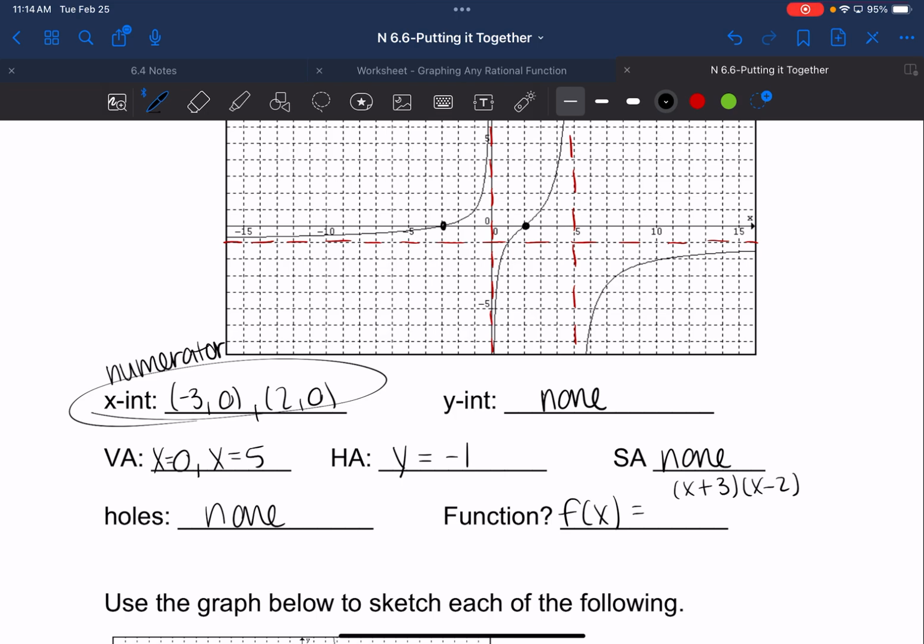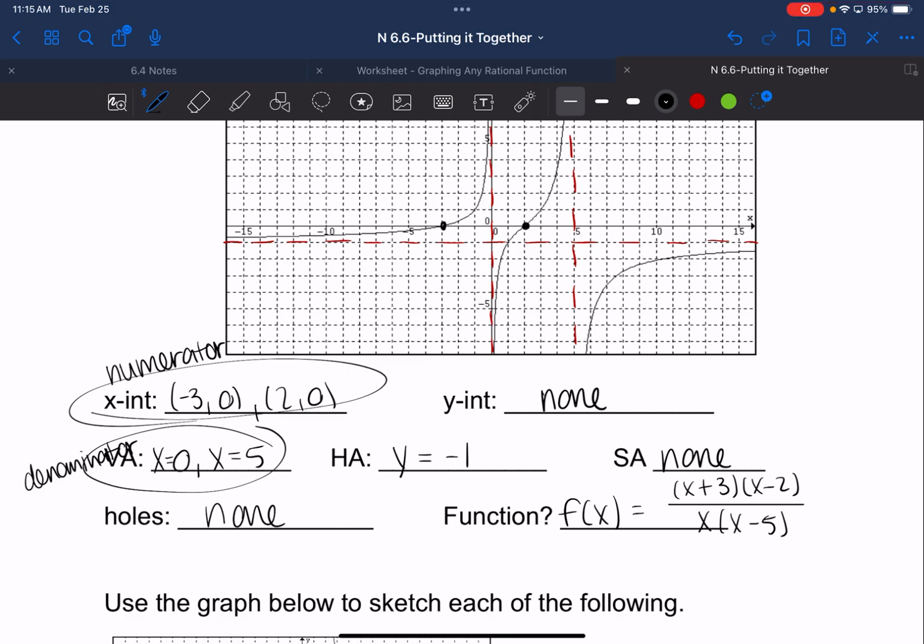Okay? Where do we look to figure out what goes in the denominator? Vertical asymptote. So this part down here tells us what's going to go in the denominator. So what are we going to have in our denominator? x. Right. Oops, x minus 5. All right. Okay, we said there was no y-intercept, so nothing to consider there.